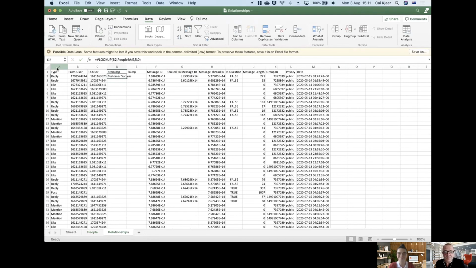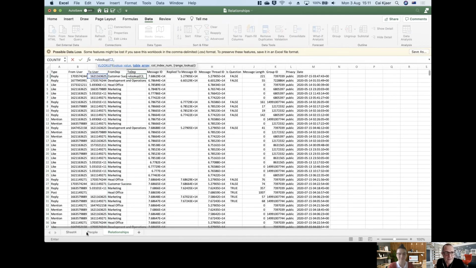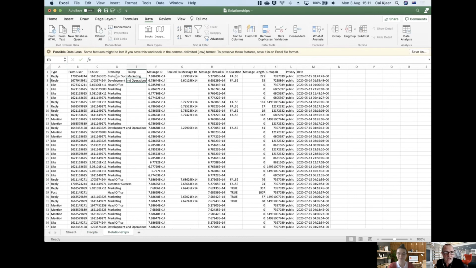Can you see here? It's just looked up. It's customer success. So instead of me doing this manually, I've done it for one, and even more magic, I double click in the corner, and then boom, it's done it for all of them, right? And I just do that again over here, exactly the same. Highlight all of them, go over there to number 5, comma 0. And now we found out that customer success has replied to someone in marketing, and I got all the way down here.